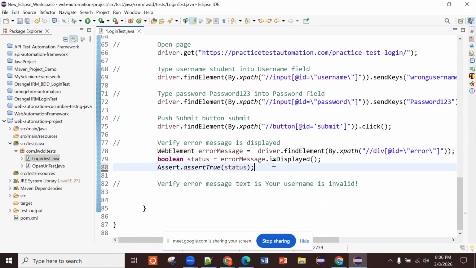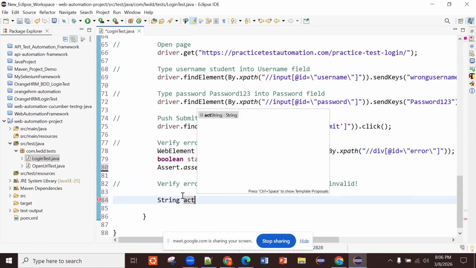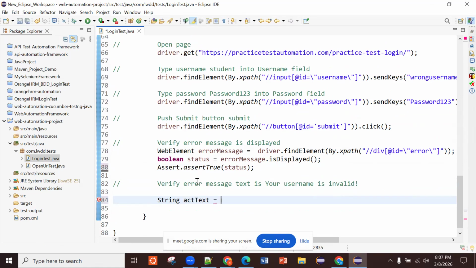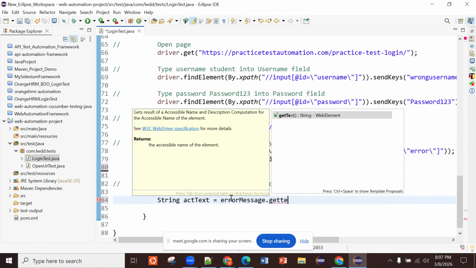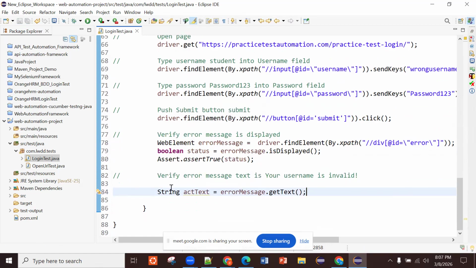In the next step, we need to verify the text message. So I'll get the actual text from this element: errorMessage.getText.